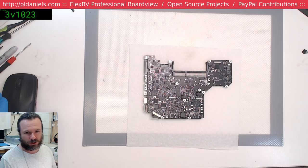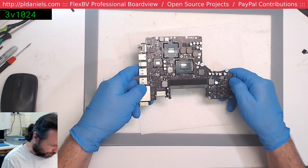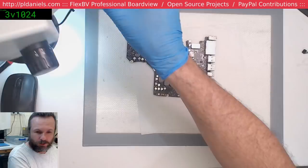Alright, yep, this is out of the ultrasonic cleaner. Have a look, put it back together. I've got another machine to do after this, but I thought I'd reassemble this one while I'm at it.